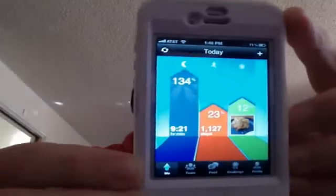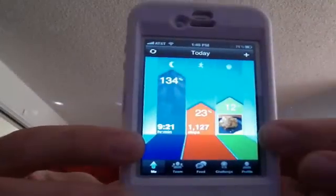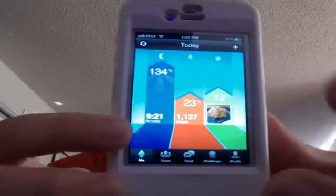The thing that doesn't do it for me right now is the application. So if I can get my phone unlocked here, I'll show you what the screen looks like. This is the main screen you see every time you load up the Jawbone app. You've got on one side over here your sleep, you've got your meal tracking, and then in the middle you've got your activity.